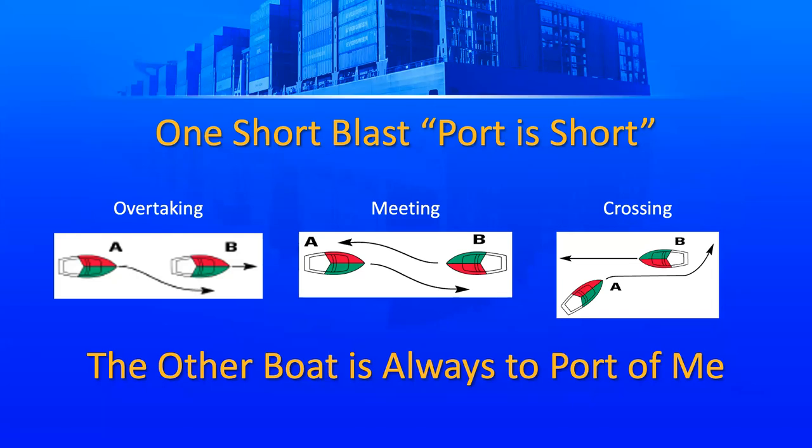Gotcha. Let's see now. No stern light on a surface sub? You couldn't see the stern light. In that picture, it was a really two-dimensional picture, but that would have been a vessel that was pointed just a little bit at you, so you couldn't see the stern light. In theory, you should never be able to see the stern light at the same time that you can see the masthead light or lights and the side lights. If you can see the stern light, that should be the only light you see.